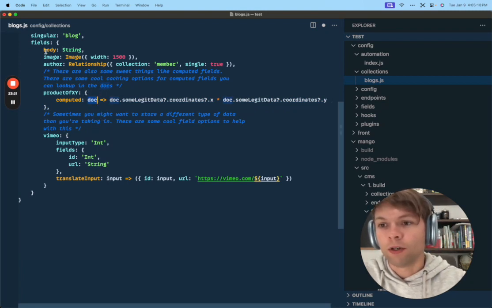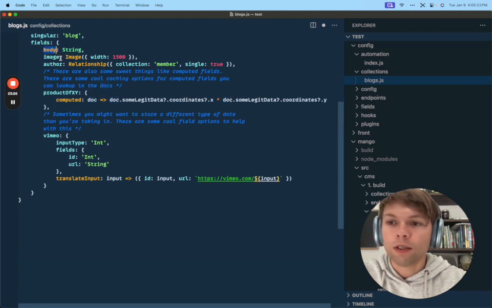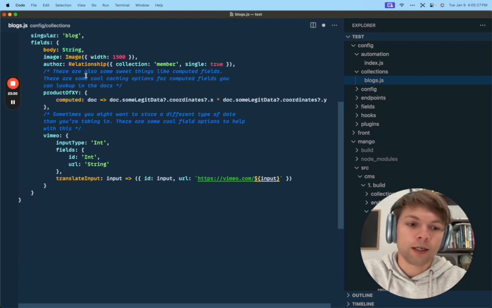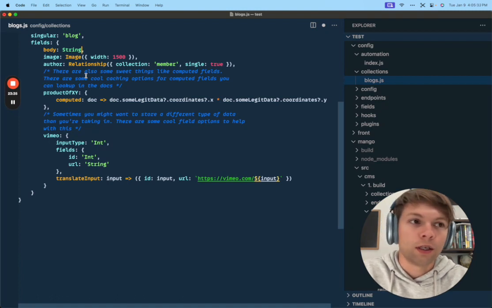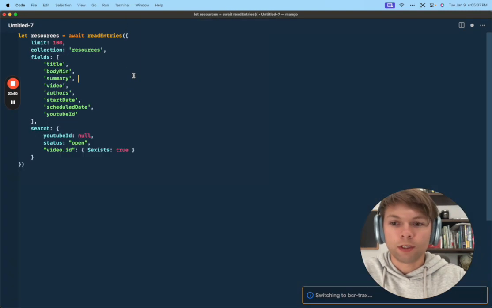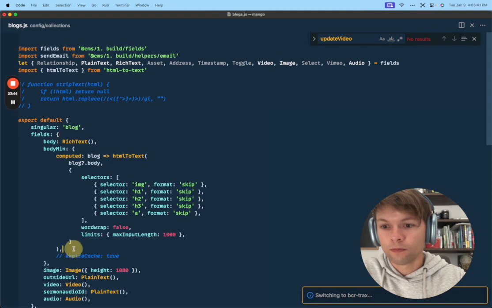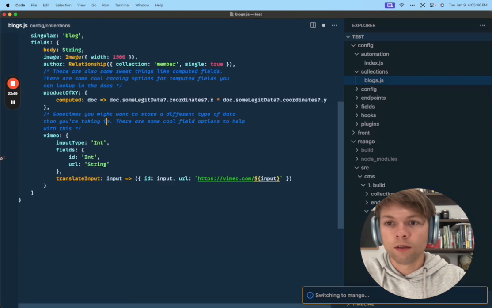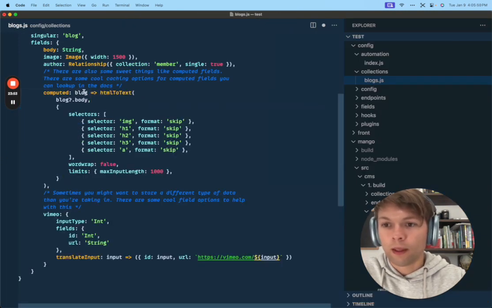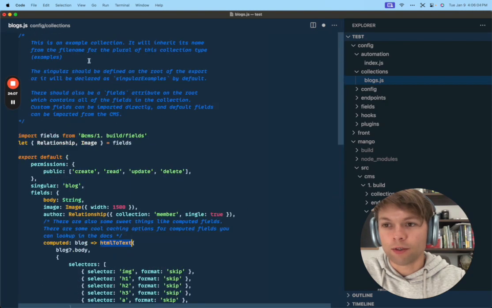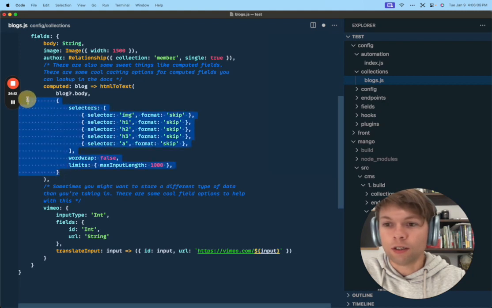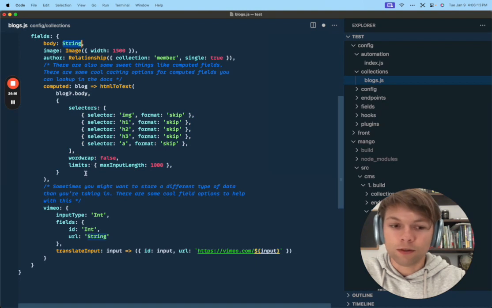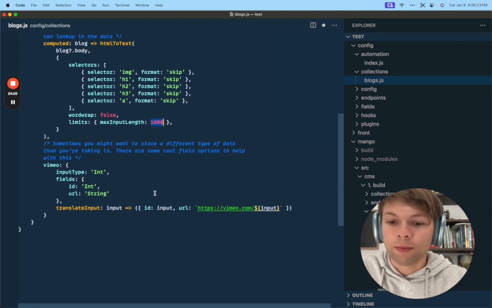So it's going to be all this stuff. Let's say your body is HTML, and we need some plain text for the meta fields in your page. You need your meta description. So let me steal this from over here. All right, so here's your computed field. It takes the blog, that's the first argument passed there. It's blog.body, and it's running this HTML to text library, which we didn't actually import in here, but this is just an example. And it does all this work on the HTML of your body and gives you just plain text for your blog body and limits it to 1,000 characters or whatever. So you could use that for your meta description. That's an example of a computed field.